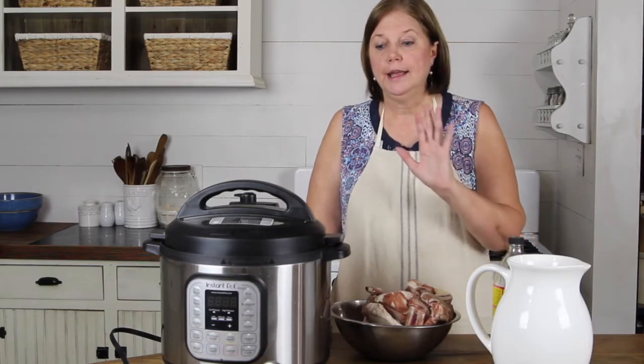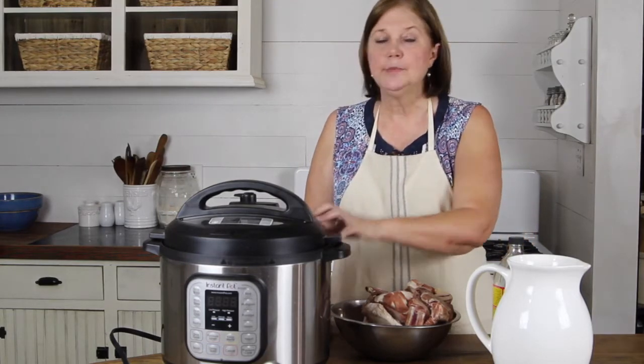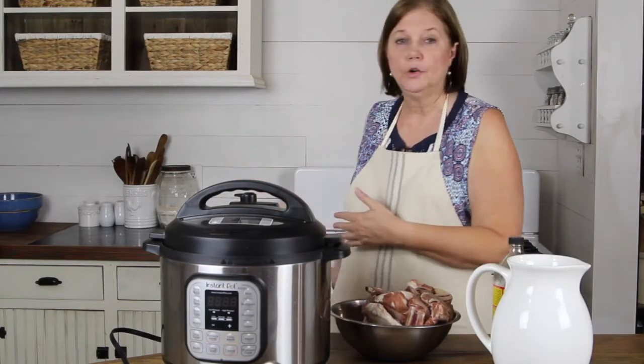So, pretty easy. Just get you some bones, get you some apple cider vinegar, and either an Instapot, a crock pot, or a pot on the stovetop is all you need to make your bone broth.